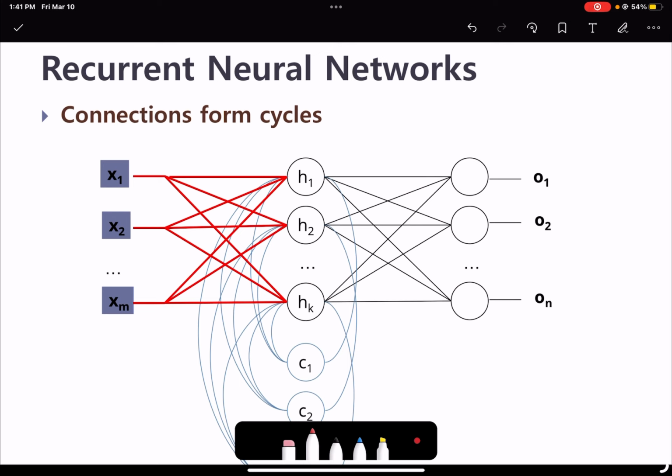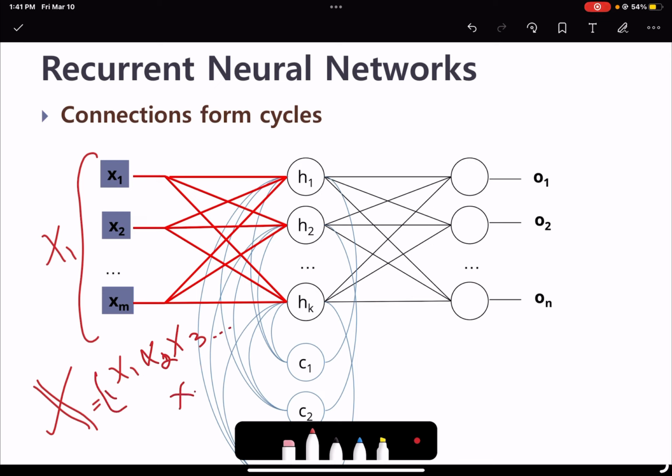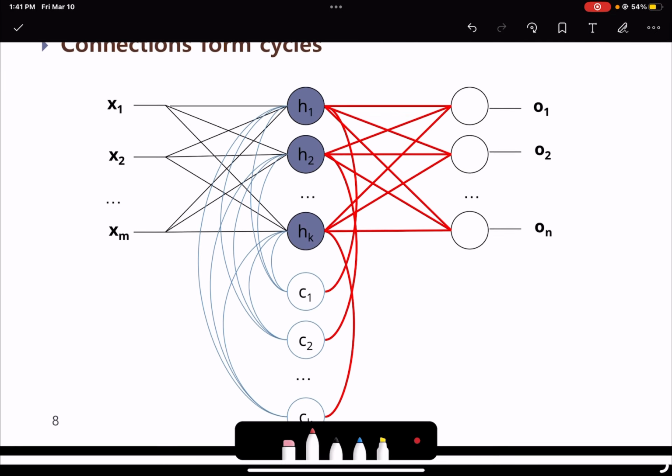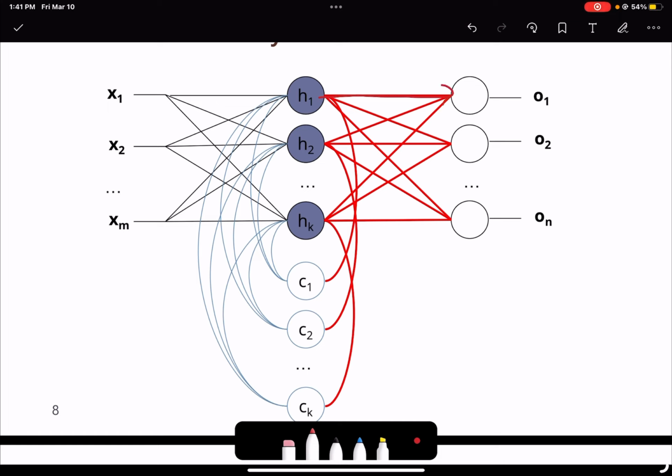So we give an input, this is your input vector x1. For example, this is your actual input, which has x1, x2, like this up to xn. So this is your first x1. When you give it, it will be input into your hidden layers. The output of this hidden layer will be passed on not only to your output layer, but also to the intermediate hidden layer output that we have here.